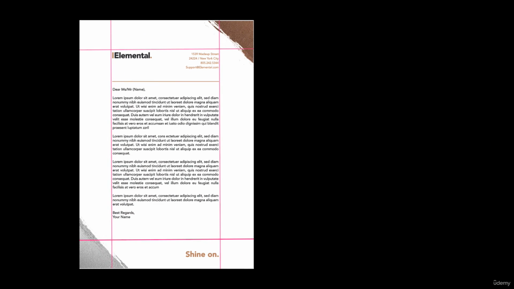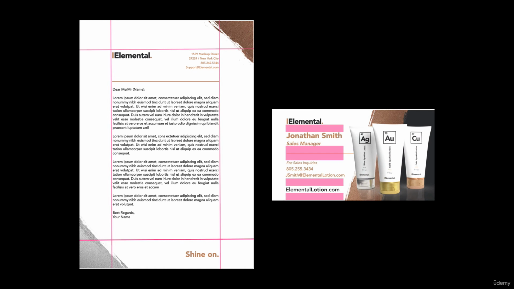And grids can also be used in branding. Wider margins can create an elegant, ample white space, giving the design a very modern, structured look. And grids can be used for brand materials to make sure there's consistent spacing throughout. It can also help with placement and spacing between text and elements.